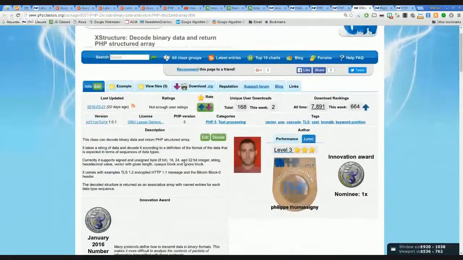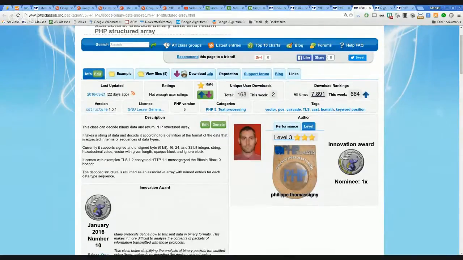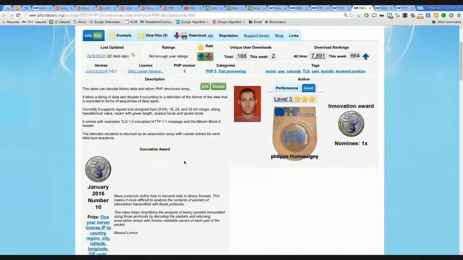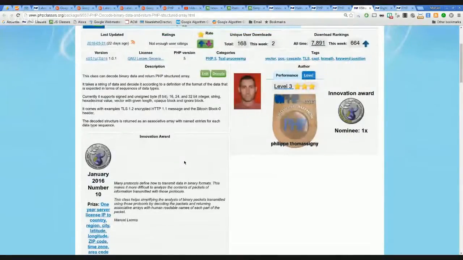The next package that I want to comment is called XStructure, and it is interesting for decoding binary data that follows a certain structure. You give it a sort of a specification of the expected structure, and it extracts the values and returns them in a PHP array, which is easier to process by your application.